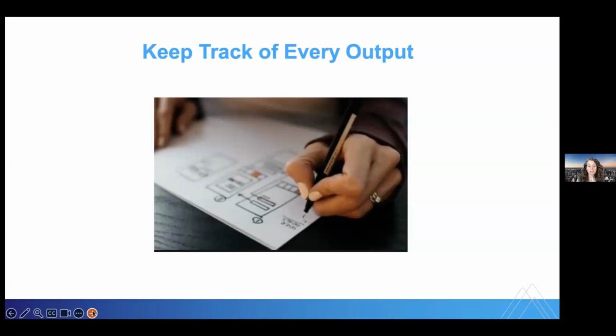In that moment, just put it somewhere on your CV with the date and the title, and you can always come back and spruce it up later, but just put it down somewhere so that you don't forget that you did it. Every time you do something, every time someone asks you to do something and you do it, put it down.